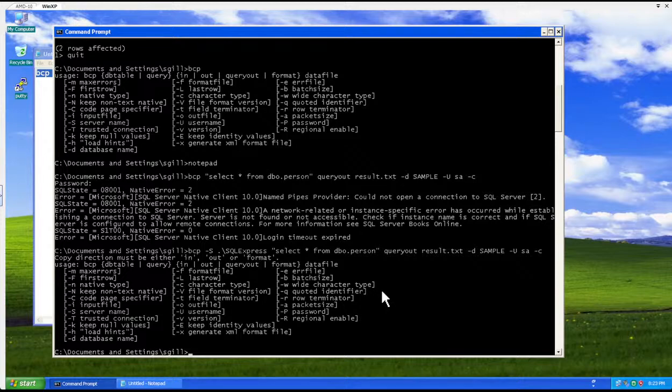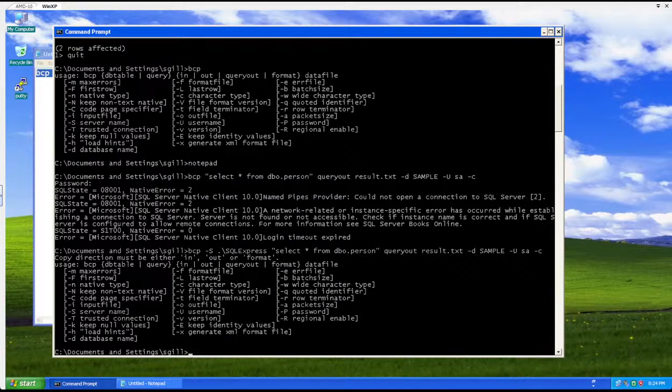But where is the S server name, and why is it giving the error 'copy direction must be in or out'? So yes, the command needs copy in or out. Why did I not give that one? It is required. The complaint is that the server name is fine, but in or out has to be given. Query out.